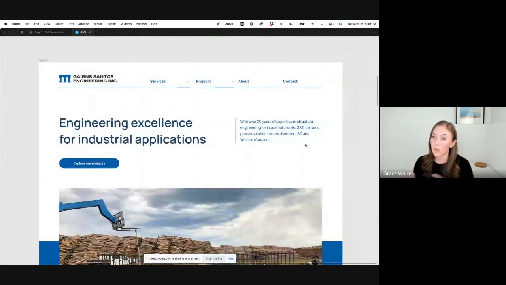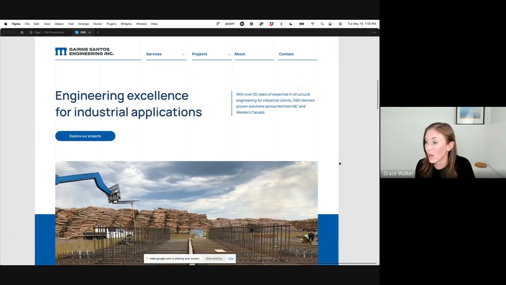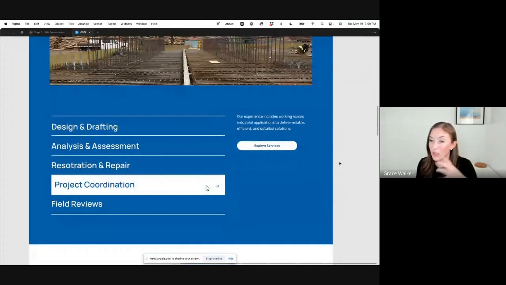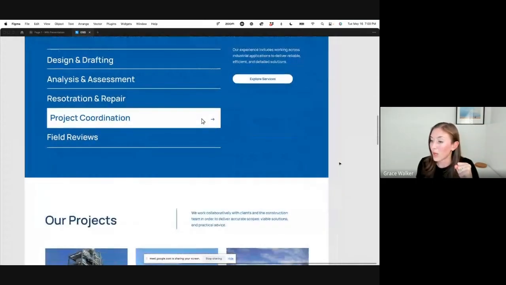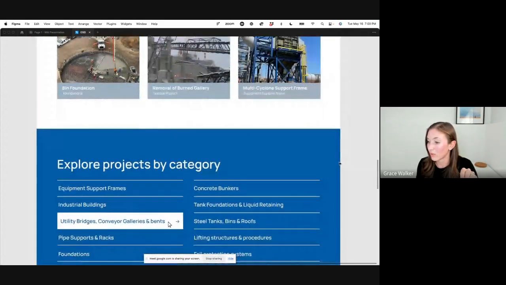So for the second option, I tried to take this into much more of a modern direction. Feels very light, airy. We've punched up that blue a little bit lighter and also more saturated, and tried to pair it with a more contemporary geometric sans serif face that just felt a little bit more modern. So this option in general, while it has a lot of similarities to the first option, is very structured and feels very technical, trying to express that in slightly different ways so that we can see that throughout the site.